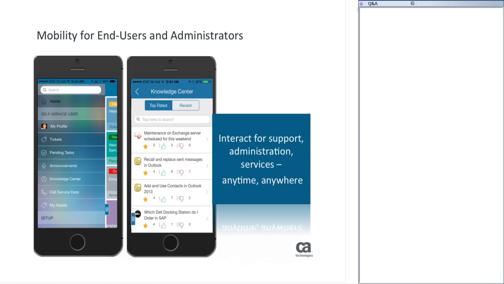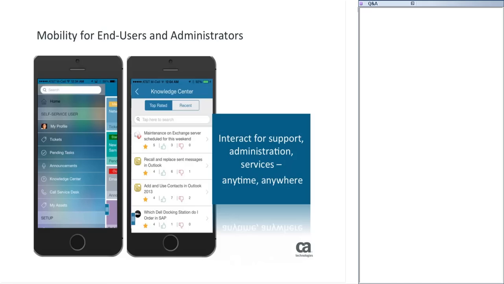Next, on the mobile interface side, the mobile app has been updated, so if you go out to Google Play or the iTunes app store today, you'll get this new version. If you have it already installed and you update it either automatically or manually, you'll get this new version. Number one, the look and feel has changed dramatically. iOS 7 has a much flatter design from Apple, and most mobile apps are moving to this flat design, so we've updated to that. We added a lot more different colors, and as part of that, added some new functionality as well.